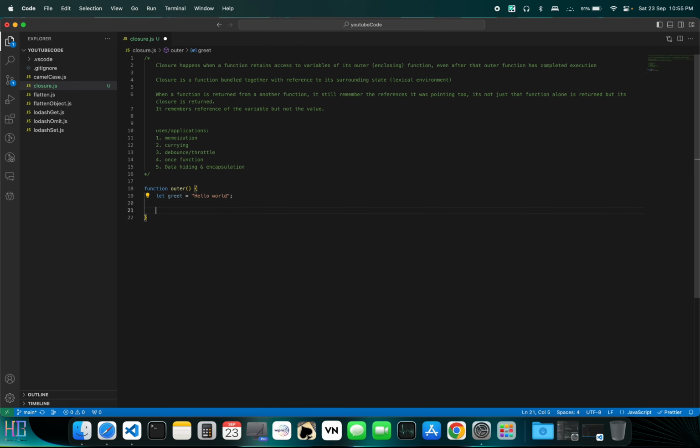Suppose this function returns a new function, an inner function, with just a console log of the variable greet.